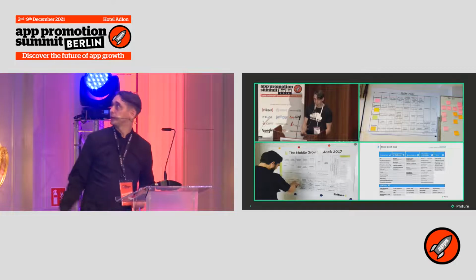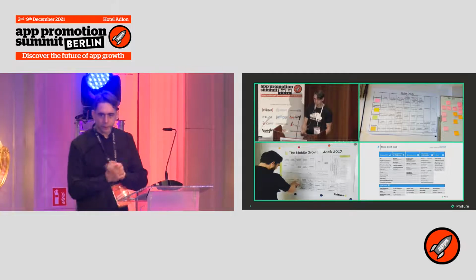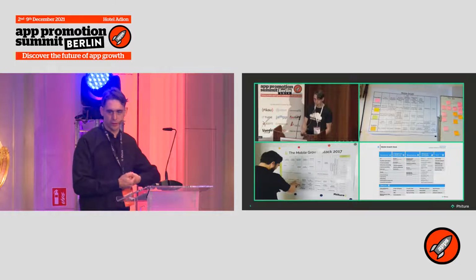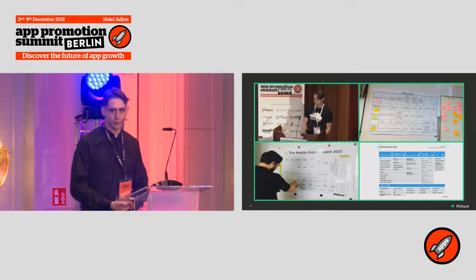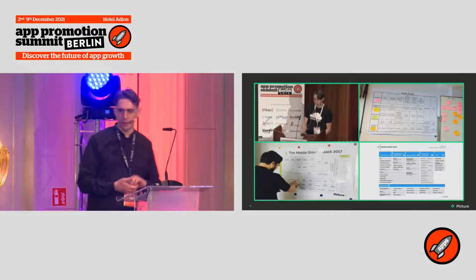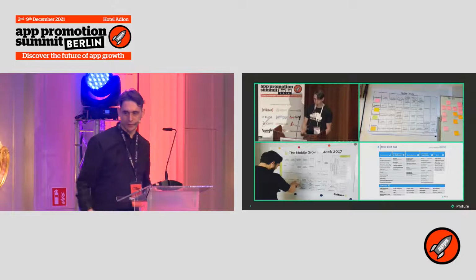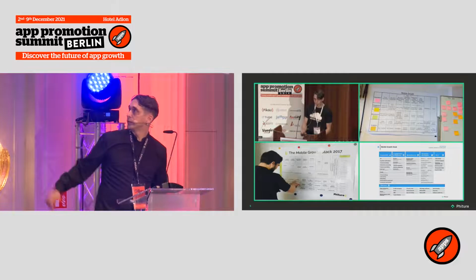Here you see some examples in the top right and bottom left of the Mobile Growth Stack in action. A guy, the CMO actually, from Gram Games showed me this picture. He was very excited to show me how they were applying the Mobile Growth Stack at Gram Games to basically drive the growth work that they were doing on their new games. Inspired by that, we started printing out our own posters that we could give away to people. So this is somebody at Otto Group on the bottom left here, also using the Growth Stack.